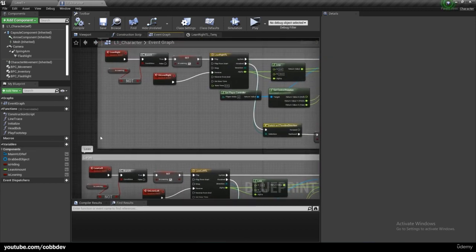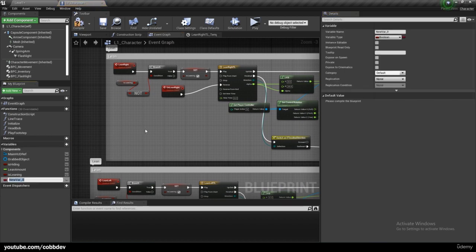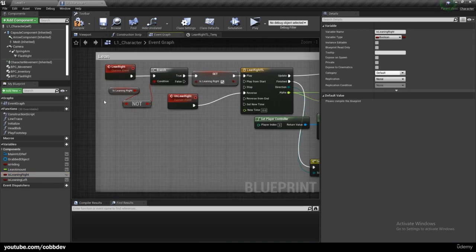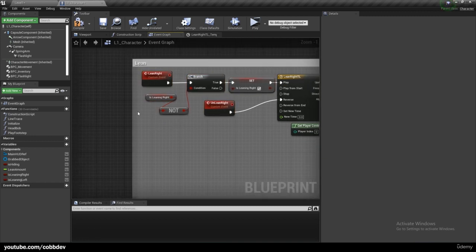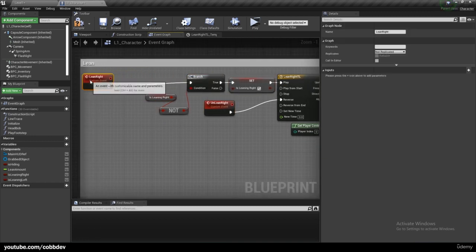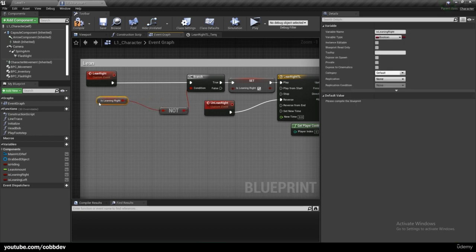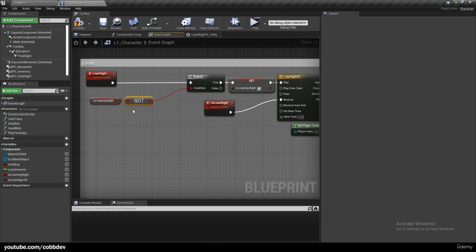Sorry, this is a little messy here at the end. I didn't encounter this bug the first time, and I'm just making up the solution on the fly. So bear with me. So we need an is leaning left and is leaning right Boolean. So we have our is leaning right here, and essentially what we want is we want to make sure we are both not leaning right or left.